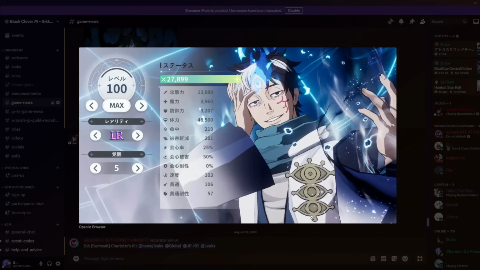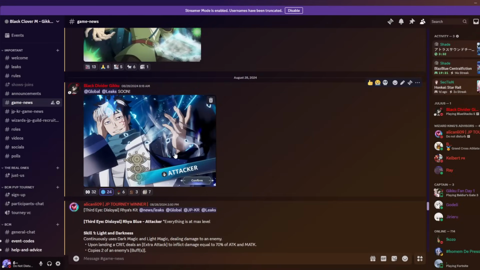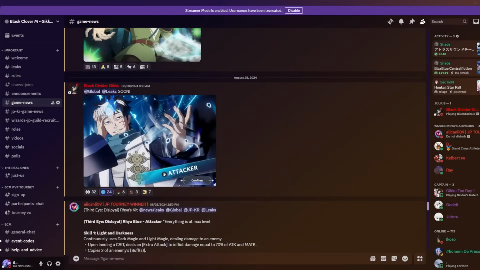Alright, so in this video, we're going to be discussing the new Third Eye Blue RHYA that's going to be coming out very soon on September 10th. Alright, so he's a blue attacker, new unit, and has new animations. And actually, let me pull them up before anything, because this is basically new info, I guess. It was in the story chapter on JP, so let me at least show it to you.